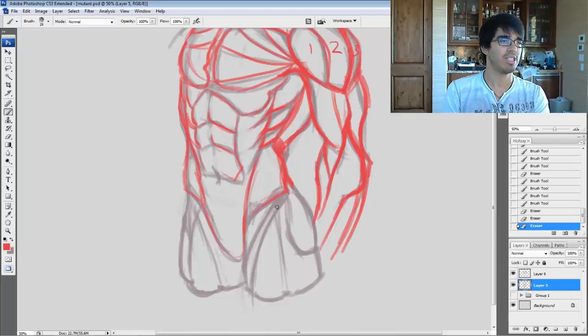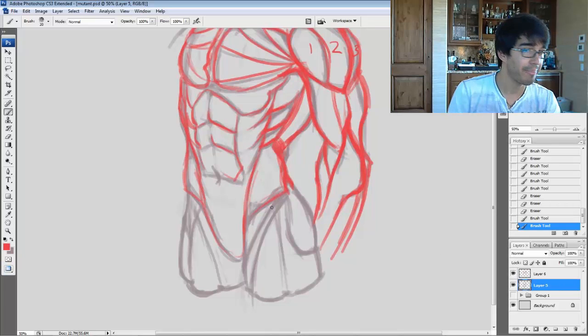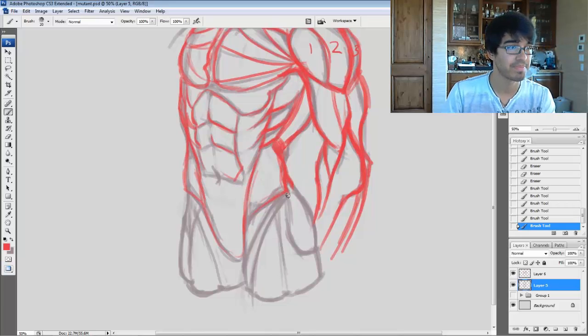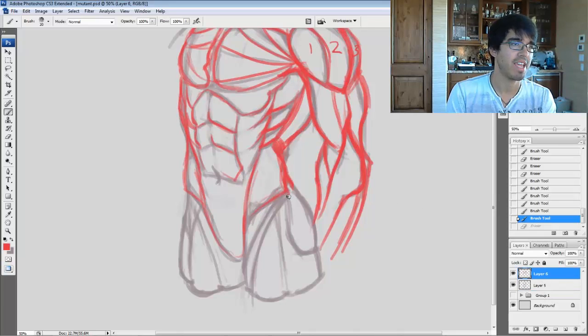Okay, so let's do a quick little thing on that. Going back to our overlays. A big thing to remember is right at the edge of your oblique, you'll notice that it doesn't go all the way to the edge there. It doesn't wrap all the way around. I don't know why exactly it does that, but it allows space for the booty to come out here, right? And then it connects there.